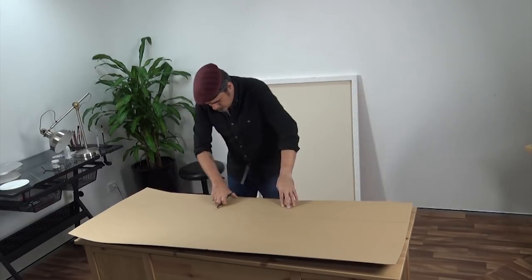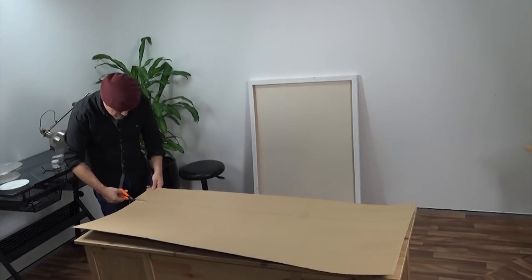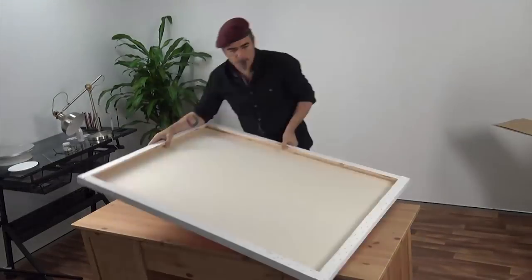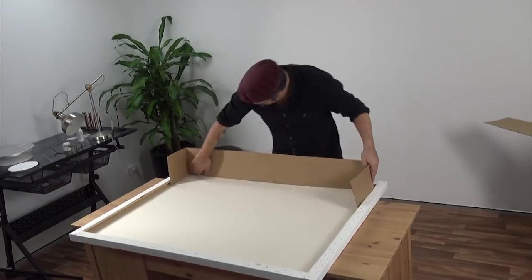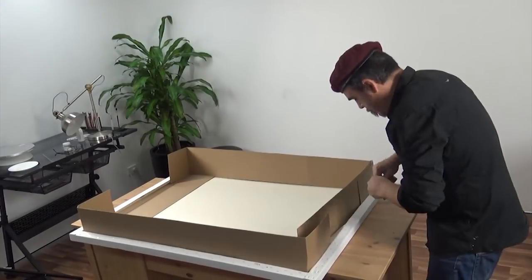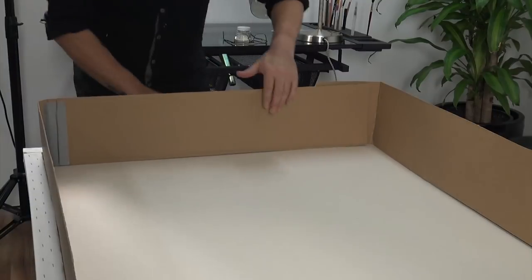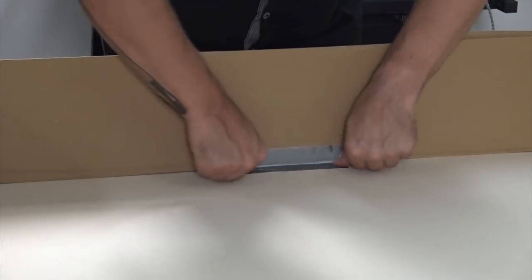If you want to try spin painting, it is a necessity to create an enclosed area due to the amount of paint that flicks off the canvas. I have created a neat little booth from some cardboard packaging and a 120 by 90 centimeter canvas. I cut the cardboard into three equal proportions, turn the canvas upside down and use gaffer tape to hold it all together. I apply the tape into the corners and position a piece centrally onto the back of the canvas.